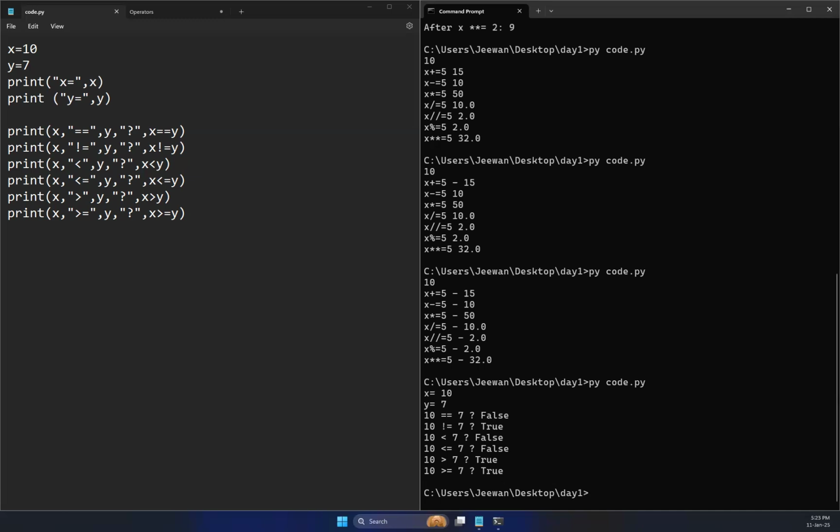Likewise, I want to check multiple conditions at once. In such a scenario, here this greater than, less than, greater than equal, less than equal, not equal, equals, we can check only one condition at a time. So now I want to check multiple conditions at once. That means I want to check at the same time whether x is an odd number or an even number. First of all, how to check whether x is an odd number or even number?